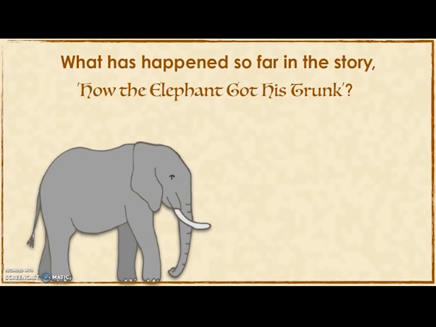If you remember from last time, we were looking at the idea of our elephant being very curious about things, and the idea that this curiosity kept causing problems. He kept getting spanked by the other animals, but he was persistent, he persevered and kept asking these questions, and we left him with his last question, which was, what does the crocodile eat? In order to answer this question, he decided that he needed to travel to the Limpopo River and ask a crocodile himself. But unfortunately, he didn't actually know what a crocodile looked like, he'd never met one. But he got pointed in the right direction, and we left him just at that last moment.